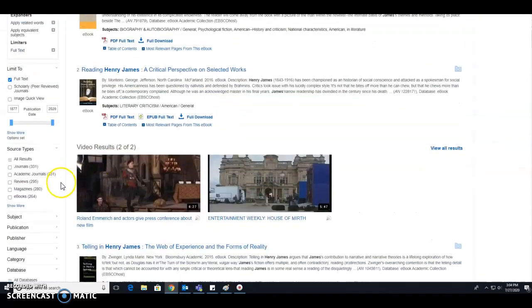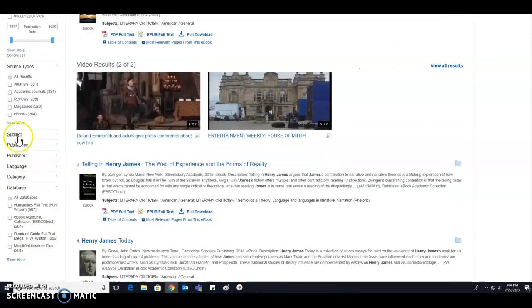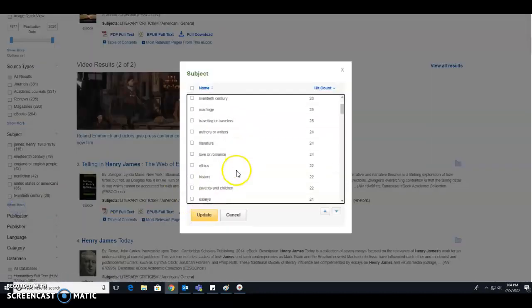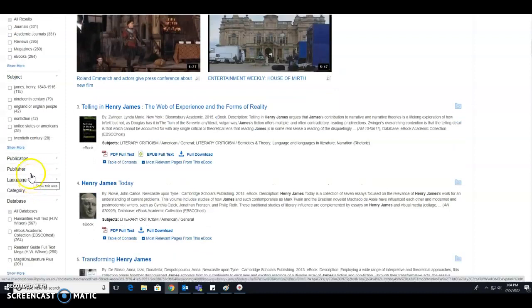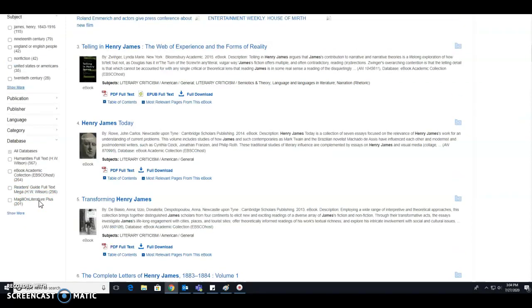And you'll see I have way fewer results, so 1288, but that's still a lot. So on the left of my screen, I could click on just academic journal, which would eliminate the ebook results. I could click on subject and click on one of these options. Maybe I get more ideas for search terms like realism or something like that. I could change the language, and then I could also just decide to look at just one of these databases as well. So maybe McGill on Literature Plus. So it just depends on how you want to conduct your search.